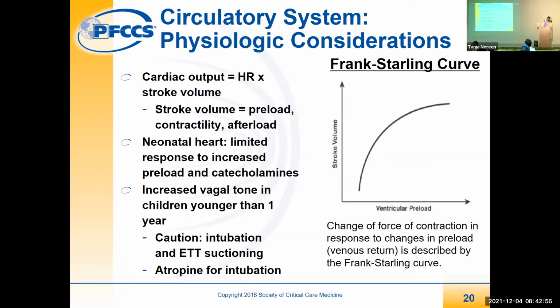This is because they have increased parasympathetic activity, especially in less than 1 year of age. सो इसी वजह से टेकिकार्डिक रिस्पॉन्स सometimes बहुत कम आता है या बहुत रैपिडली प्रोग्रेस कर जाता है towards the bradycardia. इसकी एक और सिग्निफिकेंस है, when you have to intubate this patient and you have to do the ETT suctioning, so there are chances आप airway को stimulate करेंगे and patient could be bradycardic, so आपने atropine अपने पास रखनी होती है before intubation for this patient.